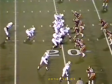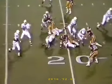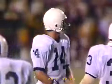Penn State will run it out of the eye this time. Both wide receivers to the short side of the field. Now they'll send Hamilton in motion. Schaefer wanted the quick pass, couldn't get it, then looks deep and threw it away. Great coverage on Roundtree. Perrell was trying to give him some pressure.